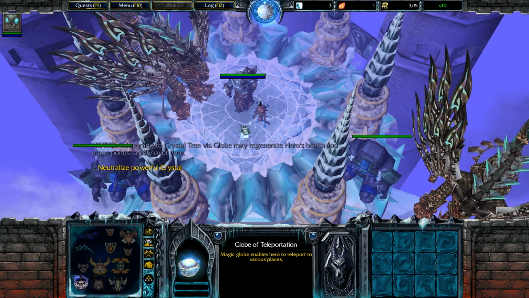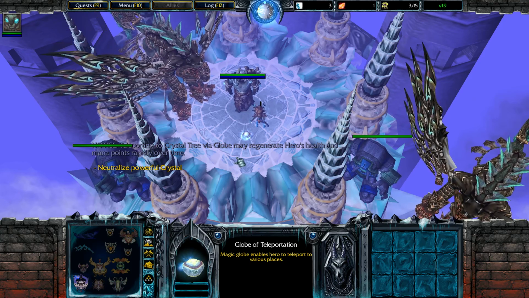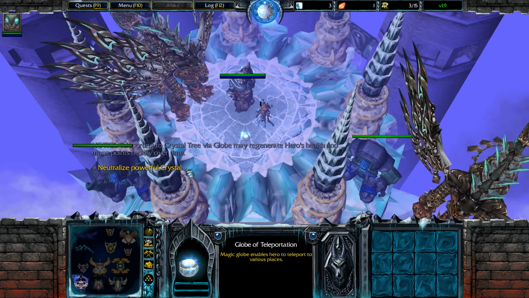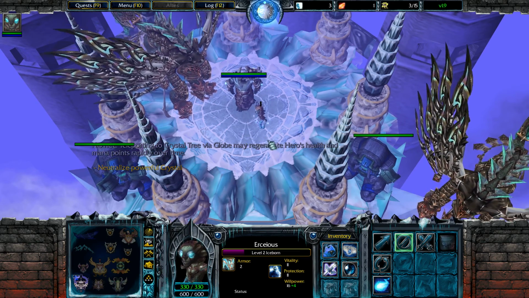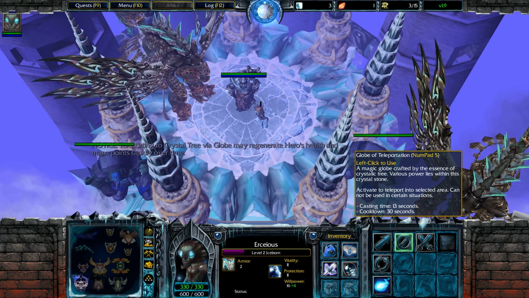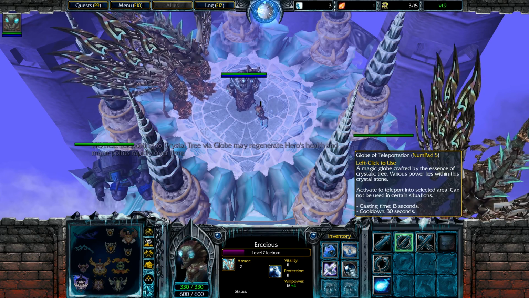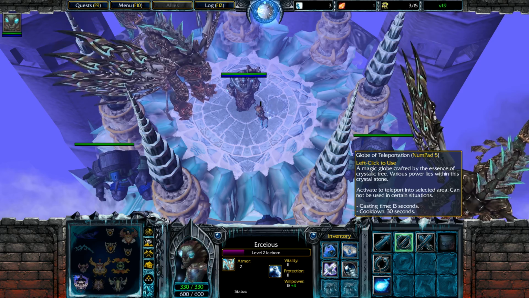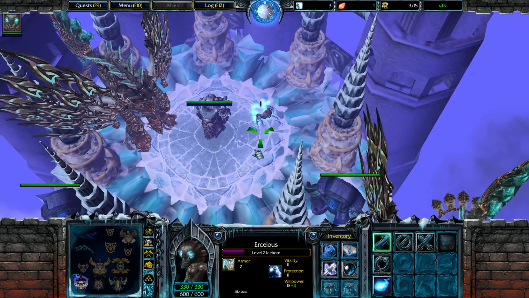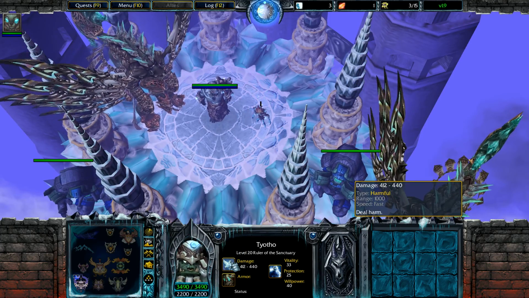Well, that's what I was looking for. Teleporting to the crystal tree via glow may regenerate hero's health, mana points rapidly over time. Neutralize powerful crystal. Awesome. Magic glow crafted by the essence of the crystallic tree. Various power lies within its crystal stone. Activate to teleport to selected area. Cannot be used in certain situations. Sweet. I like how his damage just says deal harm.